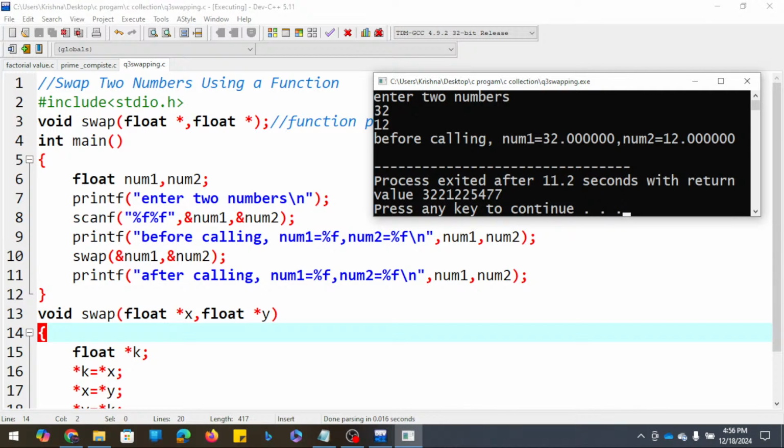Before calling means this line, and after calling it is not printing here.